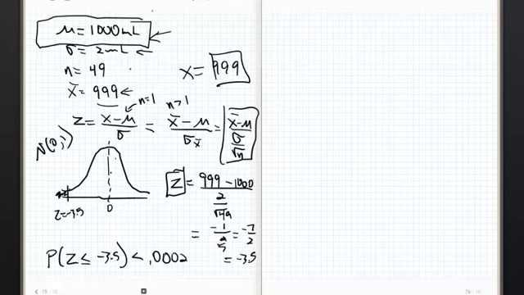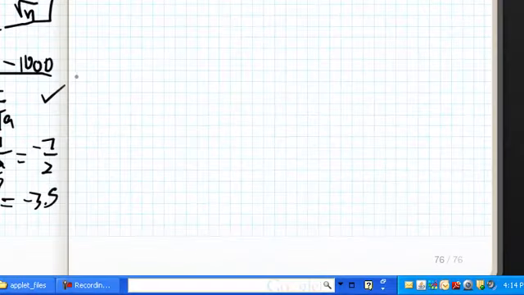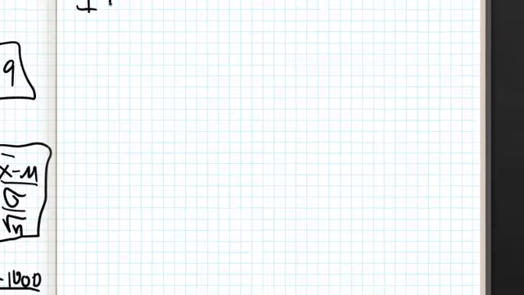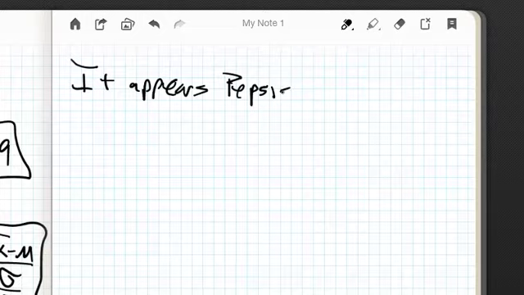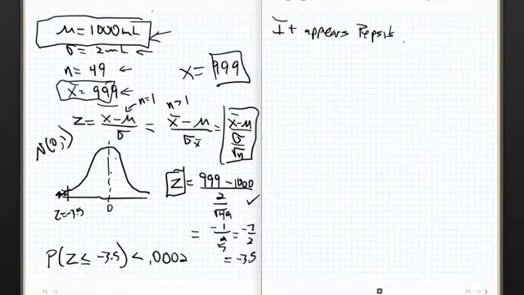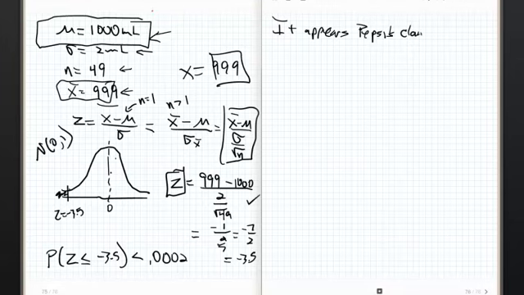However, because I grabbed 49 of them, and their average was 999, the central limit theorem says, wait, something different is happening here. Now we're talking about distributions of means. We're talking about standard errors of means. Something is fishy. And therefore, the way we would write this up is, it appears Pepsi's claim, and this is all theoretical, please don't take this to your Pepsi CEO and have me sued, it appears that Pepsi's claim is incorrect. They are underfilling their Pepsi.